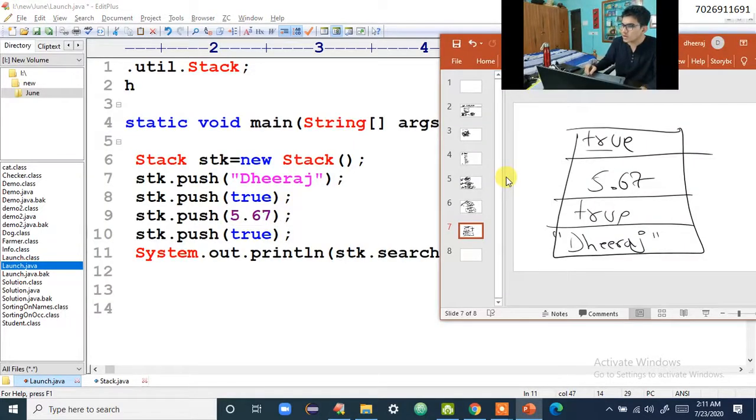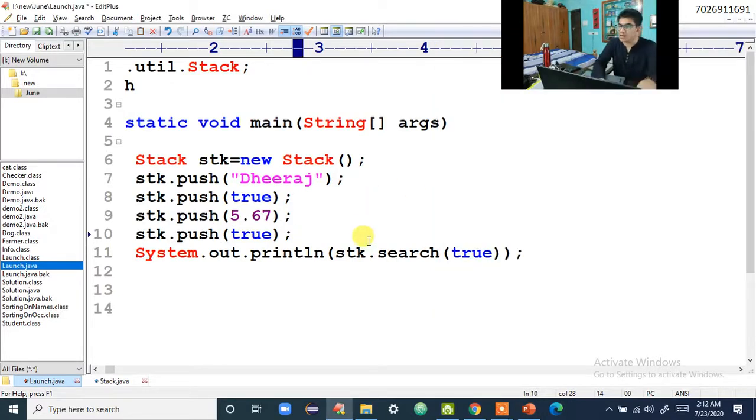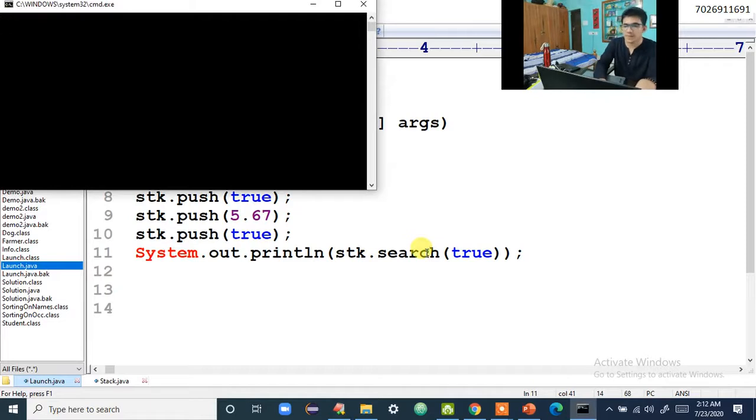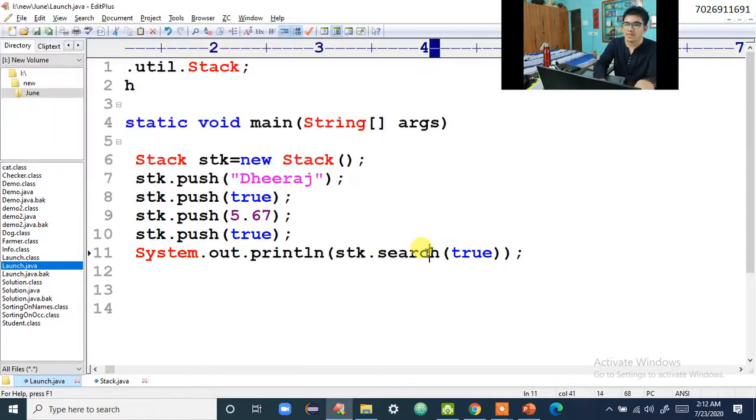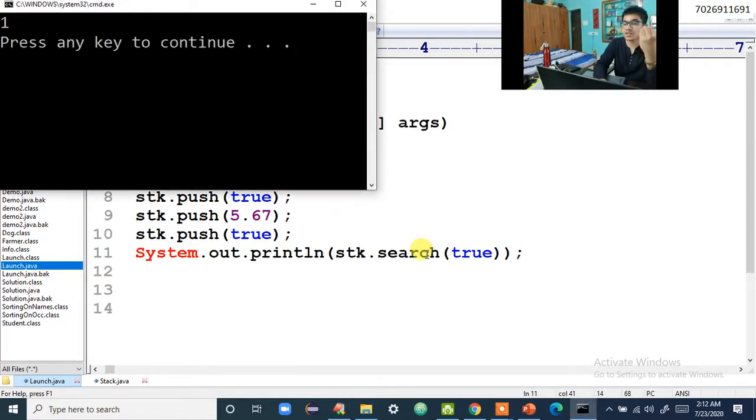There is a true value here, there is a true value here. Which true value will it give you, and what is the index it will give you? When you tell search, it will tell you the index. So if I compile and execute, watch here carefully. It will tell 1. Why?